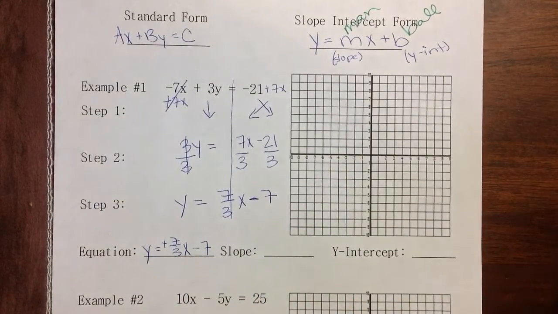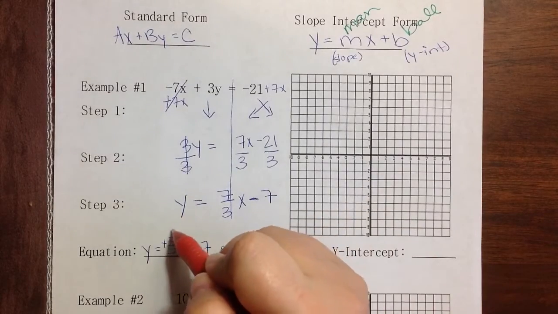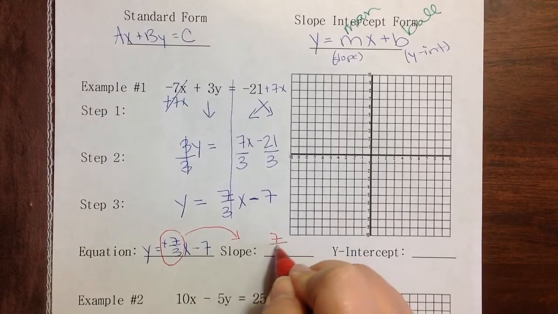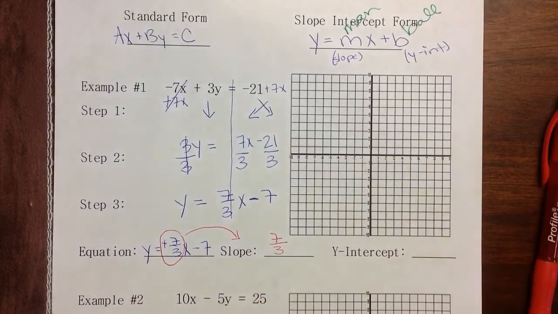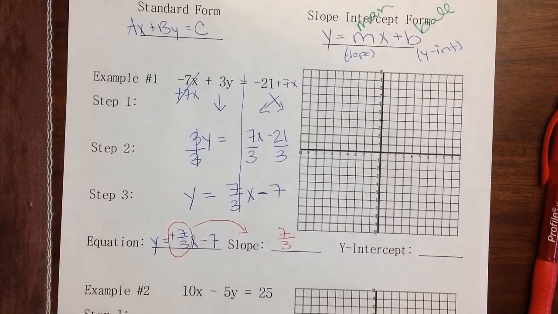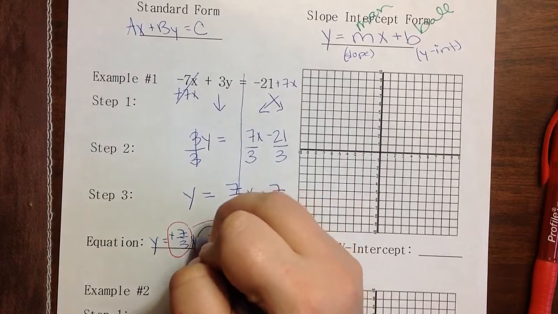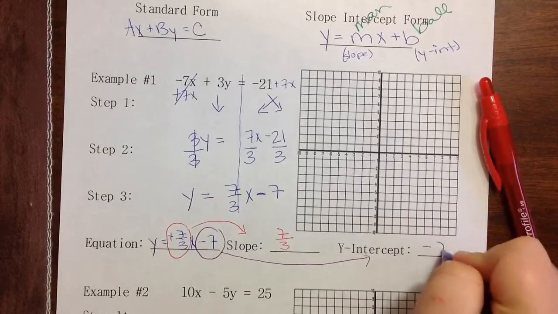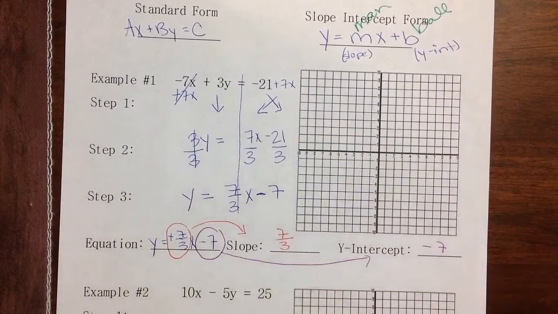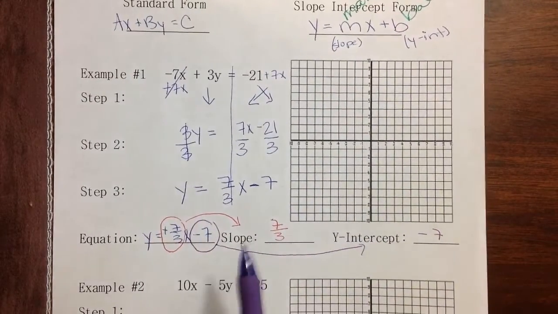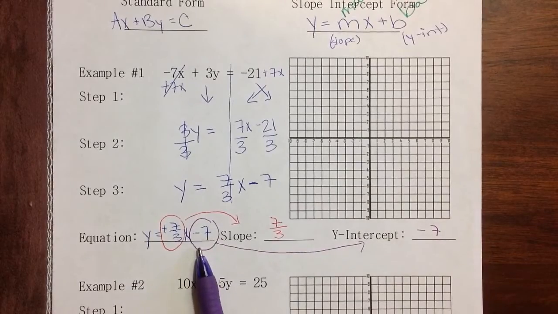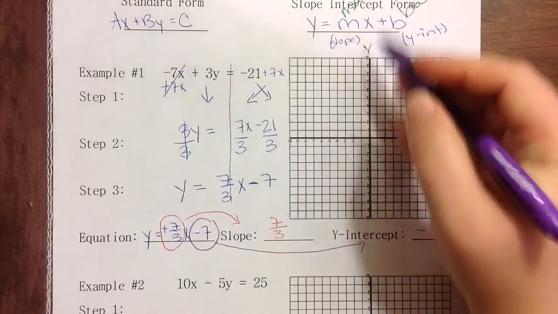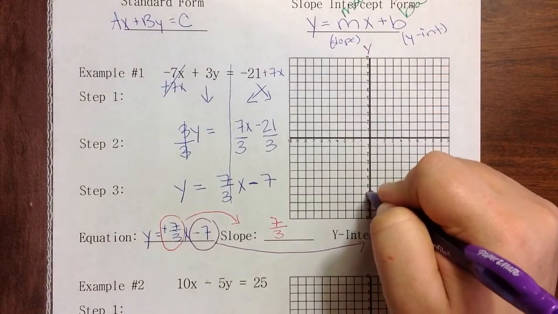So our slope is this right here. This is the route that the man has to run. So our slope is 7 over 3. Our y-intercept is right here. It's this negative 7. And that's what yard line the football player will start on. So I'm going to explain it very simply. The y-intercept is where our football player starts. Okay? So what that means is we're going to go to negative 7 on the y-axis, right here, and we're going to put a giant dot.